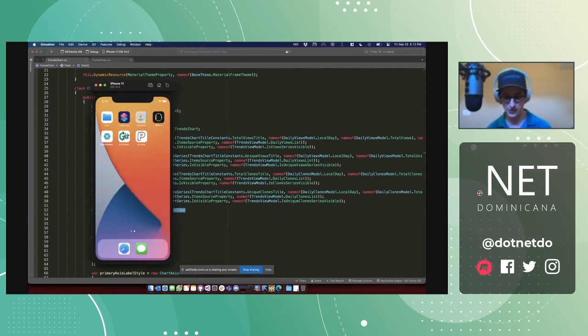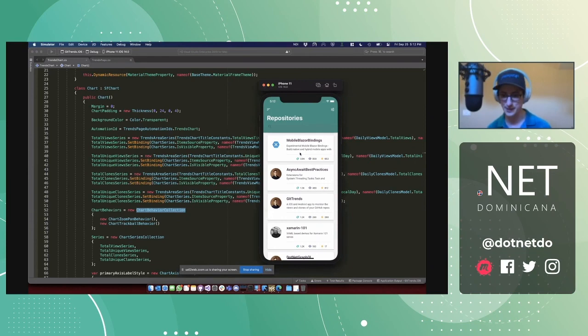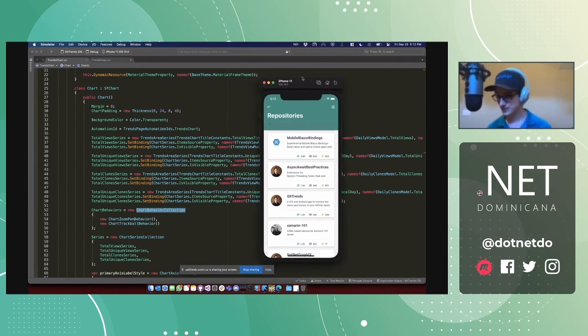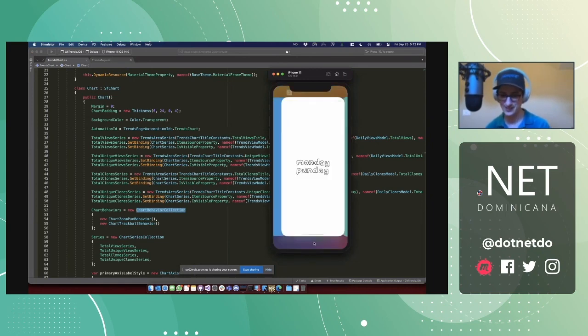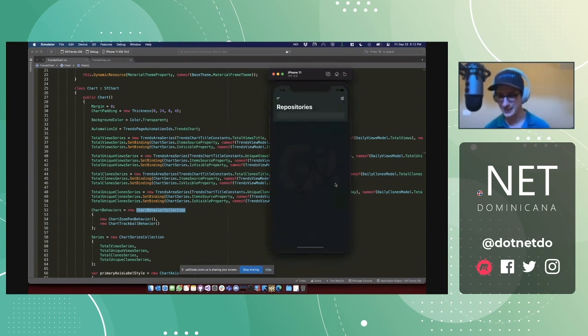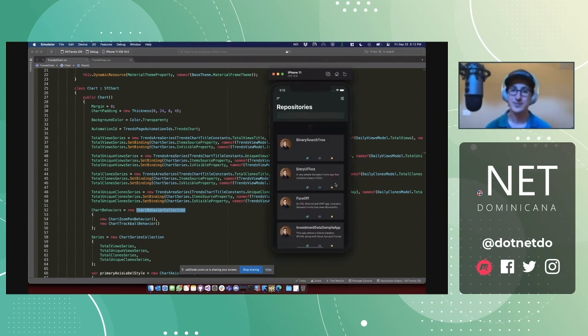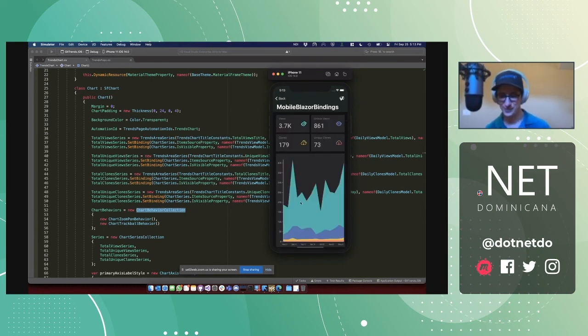So this chart, let's go ahead and pull it back up here. Oh, looks like the simulator's frozen. Great. Oh, hey, there's my other app. That's the one I was talking about redoing the UI on. And I really like how easy Syncfusion makes it for us, because having everything in our series and being able to add the behavior to the chart is all work that we don't have to do manually. That's the whole benefit of having a great library like this implemented in your app.